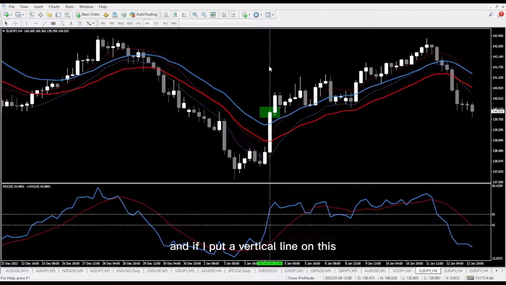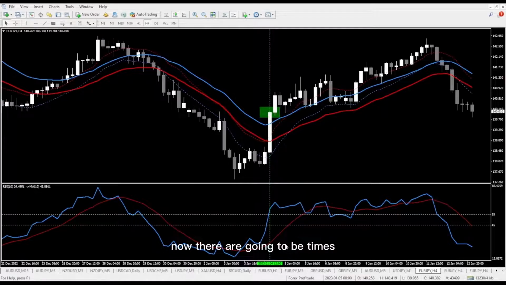And if I put a vertical line on this, we have the second requirement as well. And this is the RSI moving above that 55 level. So this top level on the RSI is the 55. And we want, at the close of that candle, the RSI to be above this 55 level. Now, with that being the case, we also want to see that the RSI, which is the blue line, is above the red moving average. So we've got a 10 simple moving average, or a 10 SMA of the 10 period RSI. If the RSI is above the 10 SMA, we've got some momentum in that upward direction.